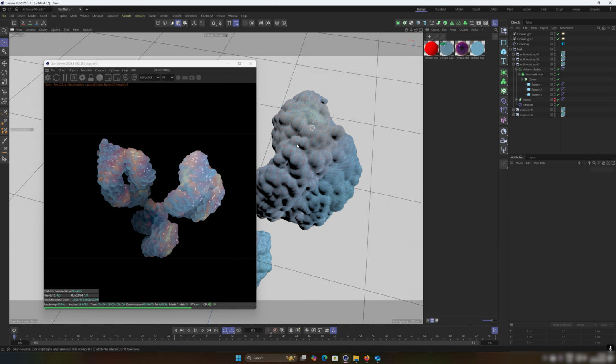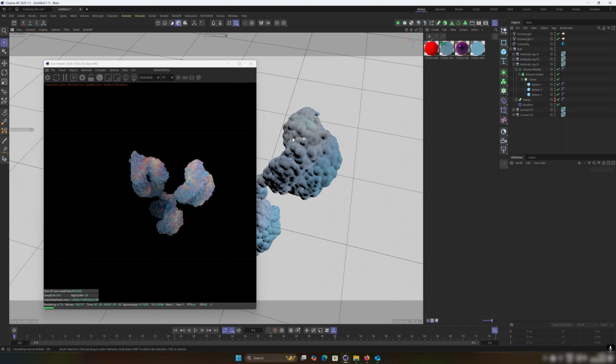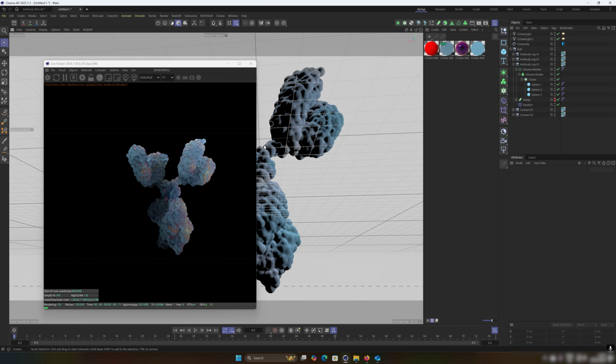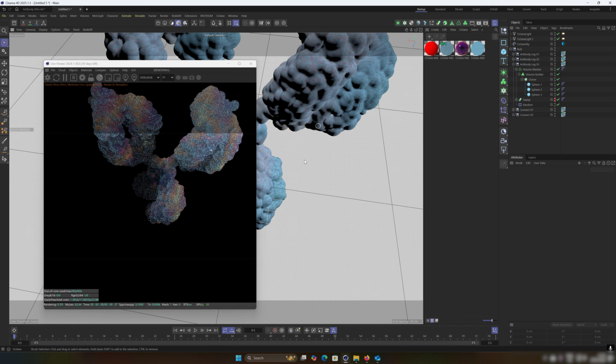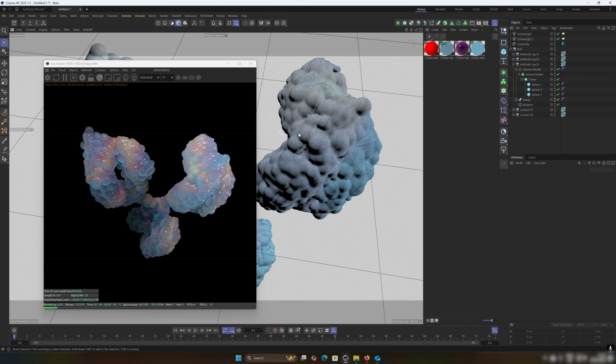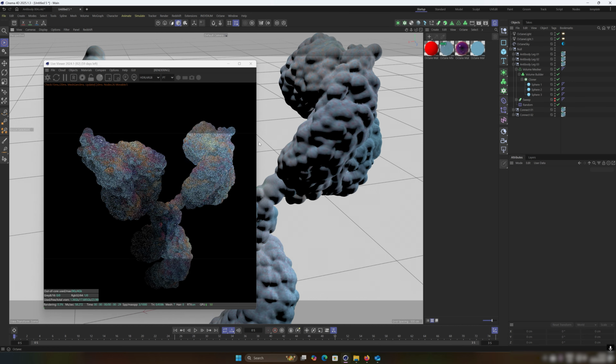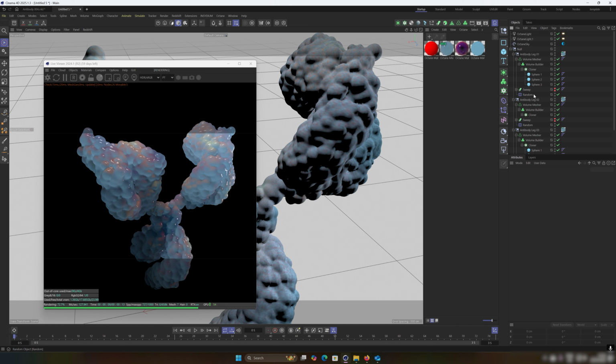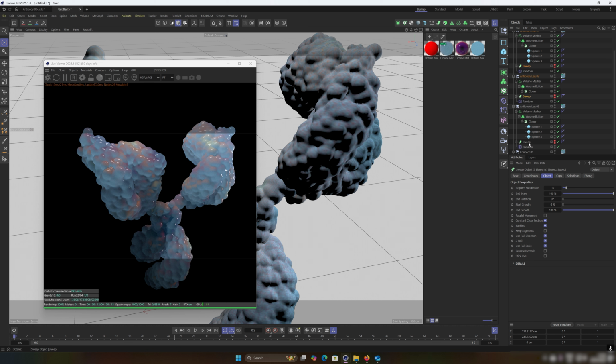So there's one final step I'm going to do just to bump up the render quality and get it looking as nice as it can possibly be. At the moment, it's a transmissive material. So basically the light is going to be passed through the object and out the other side. It's like a hollow object. So what I want to do is, if you go to your antibody leg 1, 2, and 3, select all 3 of the sweeps, hold down Control or your Apple key, and drag them out.